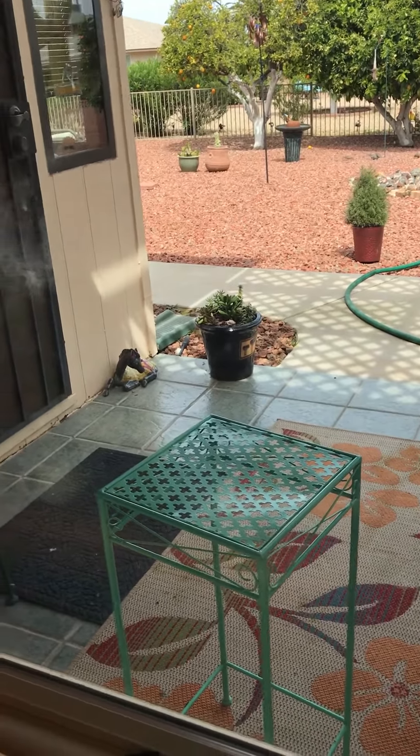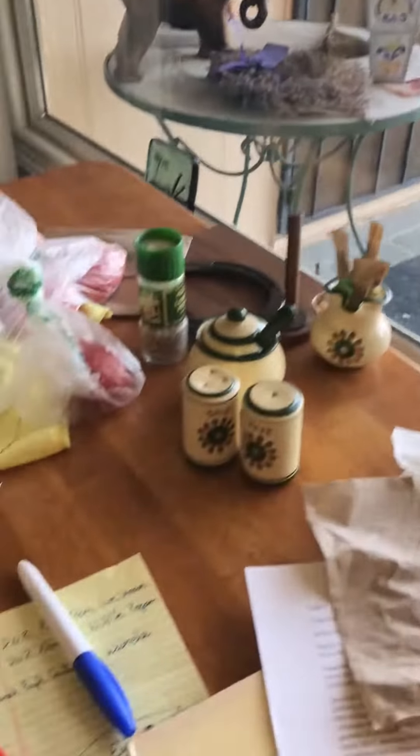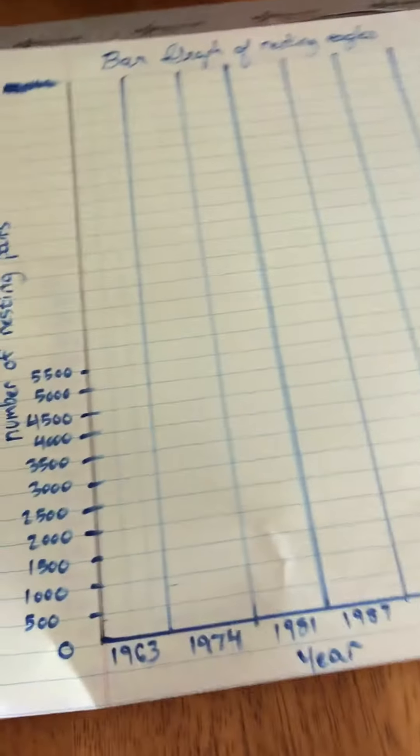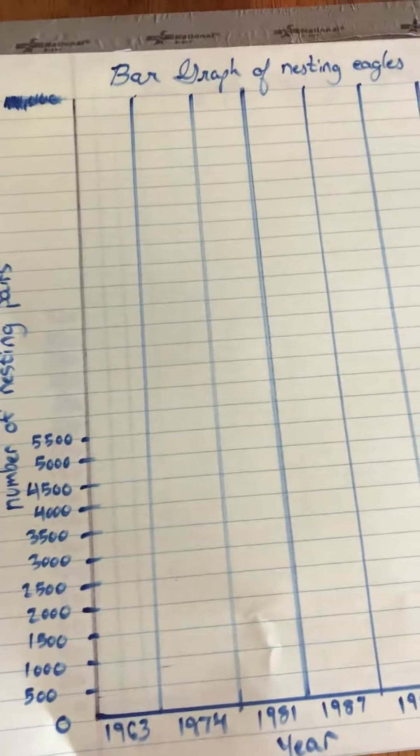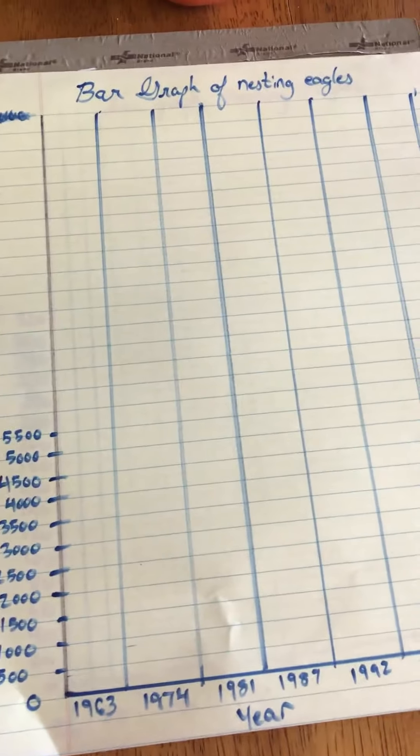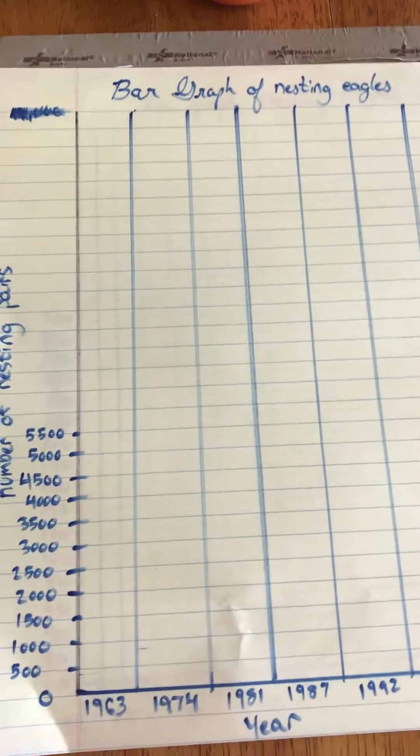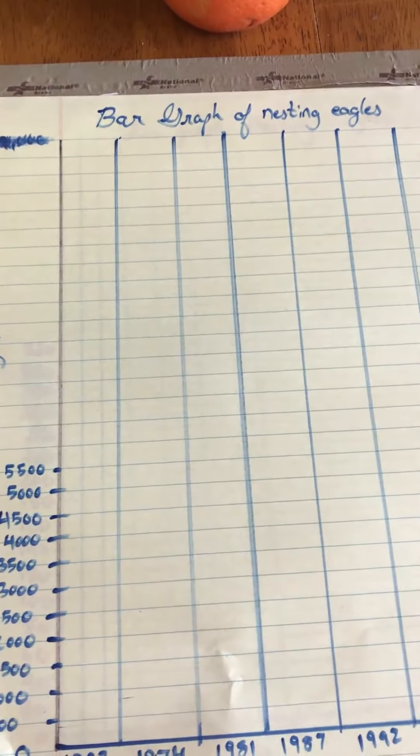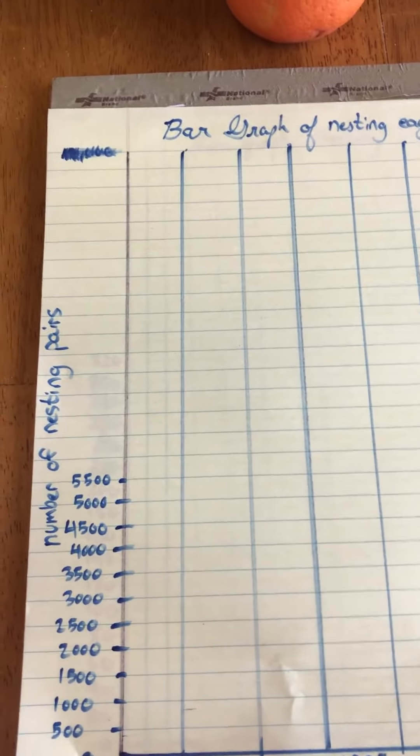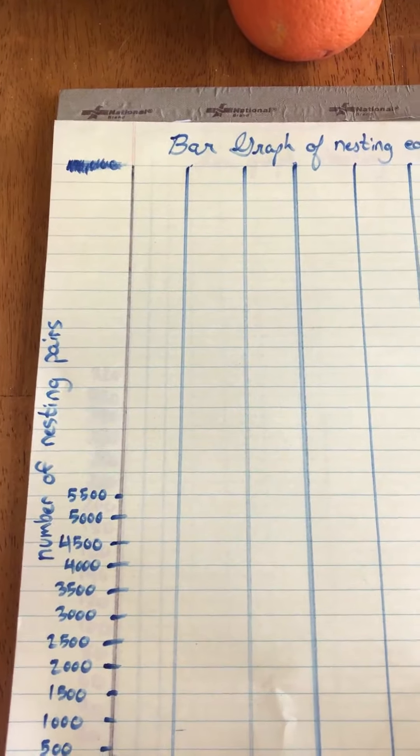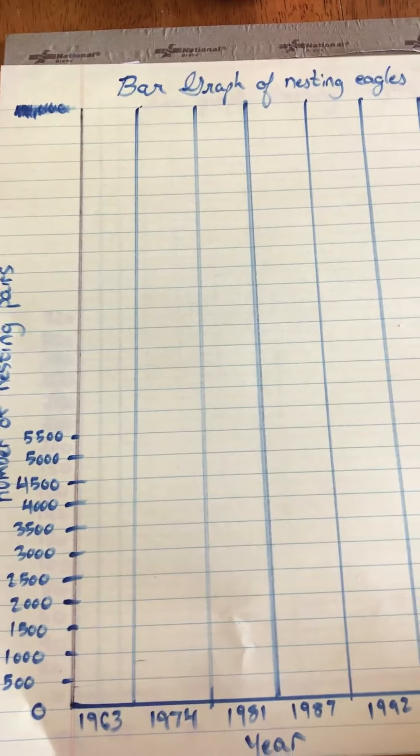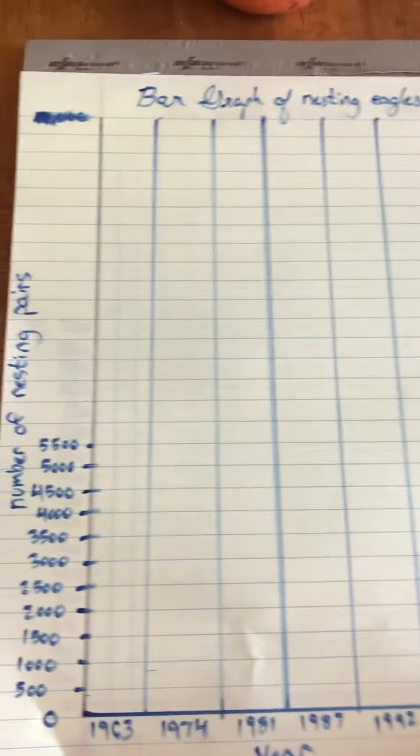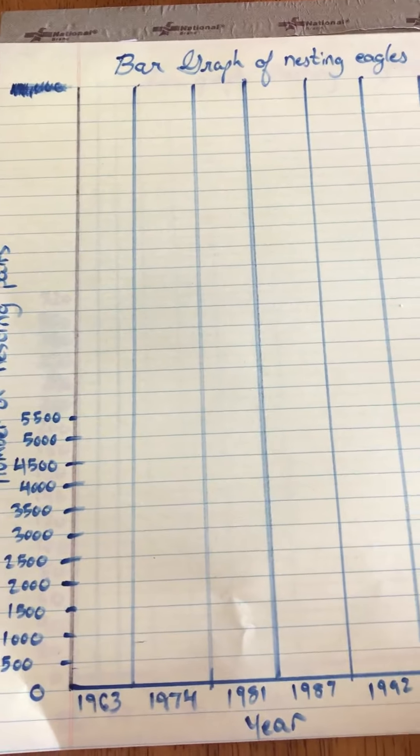And we're learning a little bit about eagles this week and I'm going to show you a method that scientists use to classify data called bar graphs. We did some bar graphs this year at school but this is a little bit more complicated than the ones that we did. So third and fourth graders I think you'd be up for the challenge of this, and first and second graders if you want to do this with your parents you sure can too.